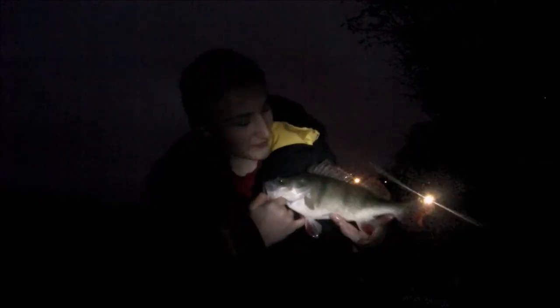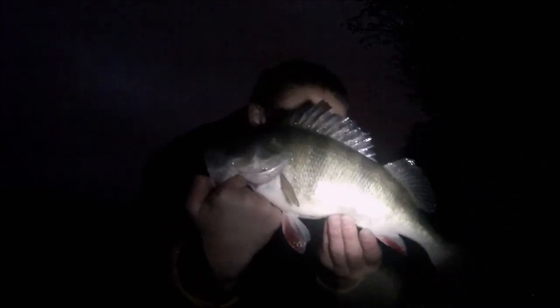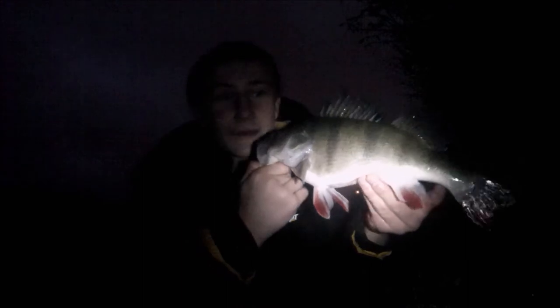Lovely. First came down a drop shot in, and then I'm gonna stay into the dark with the grub, see if I can get any big perch or zander. Got one of the target species right there. Lovely big perch. That's 1 ounce off of 2 pound. What a lovely fish. I hope you can see that alright because it's dark.